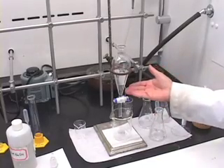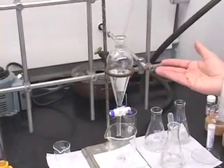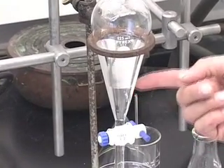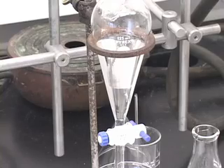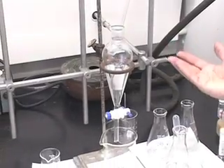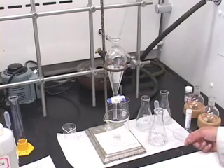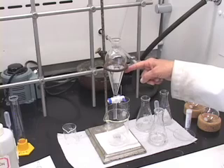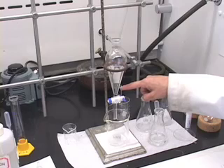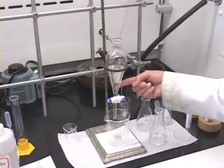Which layer is the bottom one and what is in the top layer? We need to know the densities of the two solvents used. We have used ethyl acetate, the organic solvent, and our aqueous layer is water. Ethyl acetate happens to be lighter — it has a lower density than water. So, ethyl acetate, or the organic layer, will be the top layer, and our aqueous layer, which contains the conjugate base of the acid, is in the bottom layer.